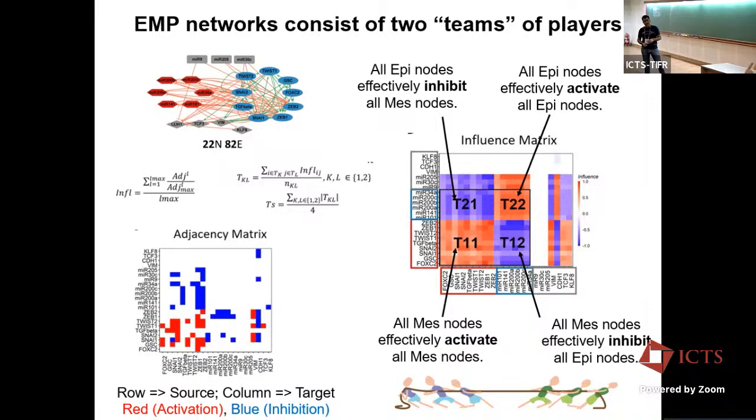The randomization you're doing in the next slide, it may not be very biologically relevant because we know that in biology... Yes, yes. So it's a negative control. We are just showing that this presence of teams is specific to biological networks.